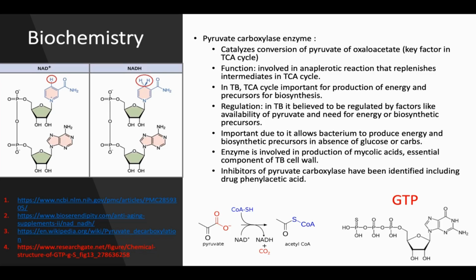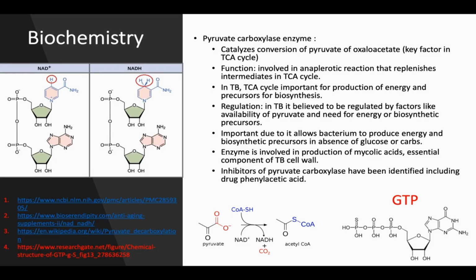So, getting onto the biochemistry, we see that gluconeogenesis also plays a role. What is gluconeogenesis? It's a metabolic pathway that enables synthesis of glucose from non-carbohydrate precursors such as amino acids, lactate, glycerol, and pyruvate. Gluconeogenesis is an essential pathway for tuberculosis. As I said, it allows the bacterium to have a supply of glucose even when carbohydrate sources are limited. This involves enzymatic reactions that convert non-carbohydrate precursors into glucose. Key enzymes involved in the pathway include pyruvate carboxylase.